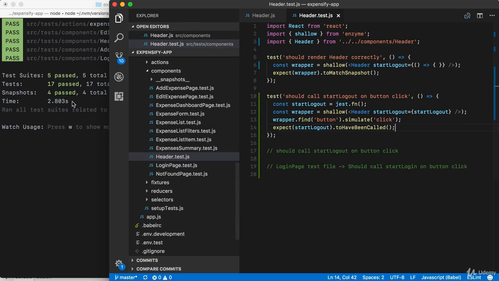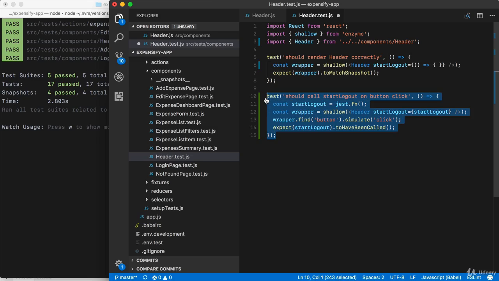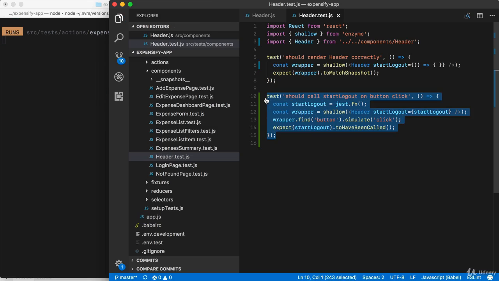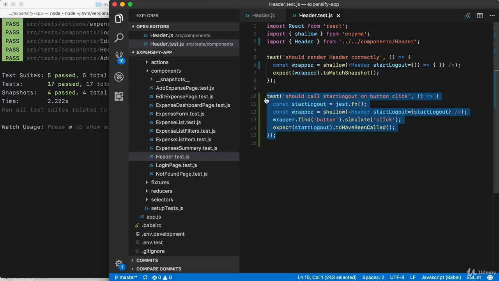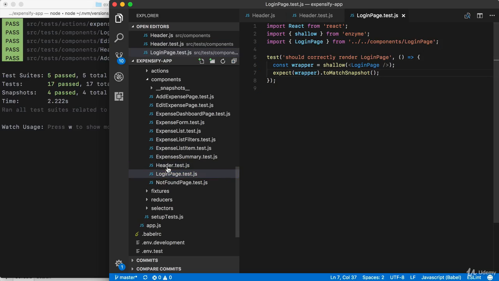All right, I'm going to go ahead and save the header test case file. Over in the background, things should restart, and we are seeing an entirely passing test suite, which is fantastic. Now that we have this in place, I did ask you to do something similar for the login component. We can actually go ahead and take this guy and copy it over there to get that done. I'm going to take this one, save the file to remove those comments down below, and I am going to crack open the login page test file.